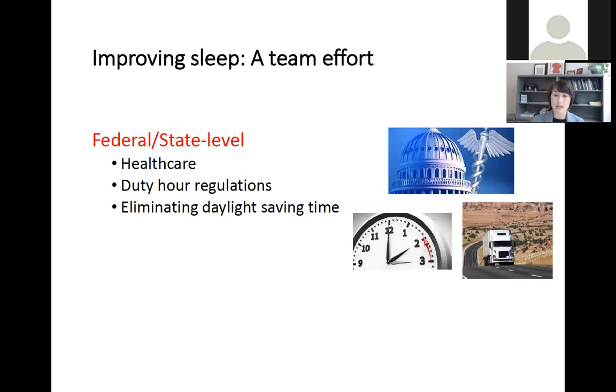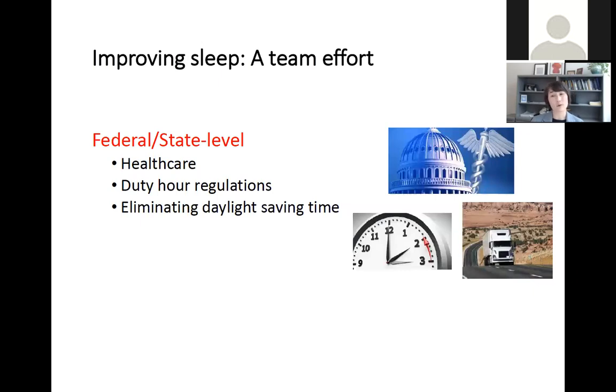But what I think is interesting and important to note is that in some industries, these duty hour regulations seem to be less effective or not always abided by. So an example is the American Council of Graduate Medical Resident Assistants. They recently, for medical residents, in the last 10 years have been trying to improve those duty hour limitations.